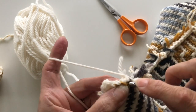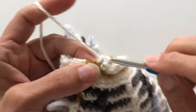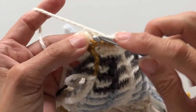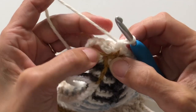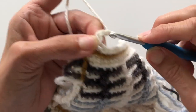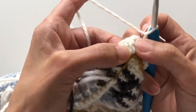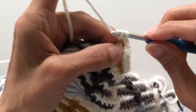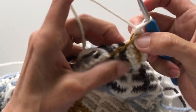Keep working those double crochets into the slip stitches until you get to the corner. When you get to the corner, the two corner chains from the slip stitch row already have two trebles worked into them from the back border. However, we are going to crochet a double crochet into the same loop. Then we create two chain and double crochet into the next corner chain, again into the same space as the two trebles. And this will give a nice continuous row of colour from our slip stitch round all the way round our afghan.